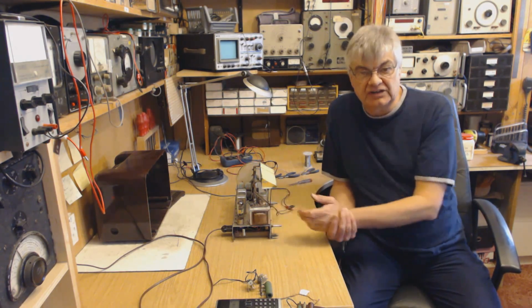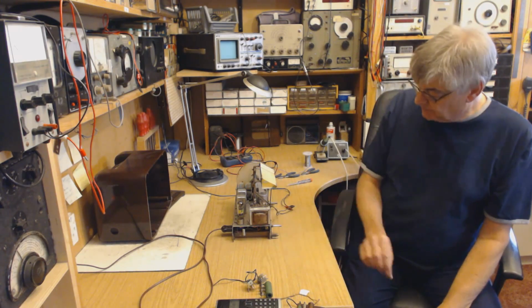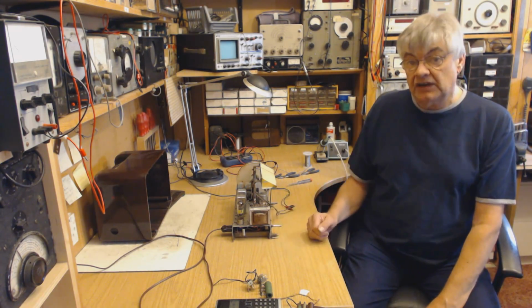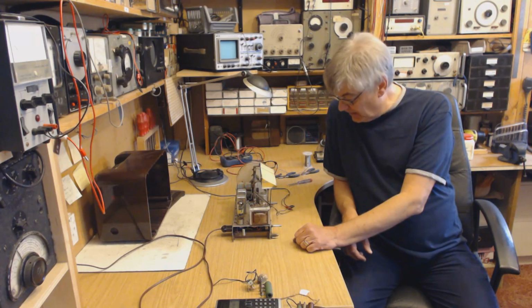I want to have a valve rectifier, but at the moment, just to make sure everything's working, I've put in the silicon diode. So I'm going to run this now for several hours, see how hot that transformer gets. It's not the HT side that's the problem, it's the heater side.